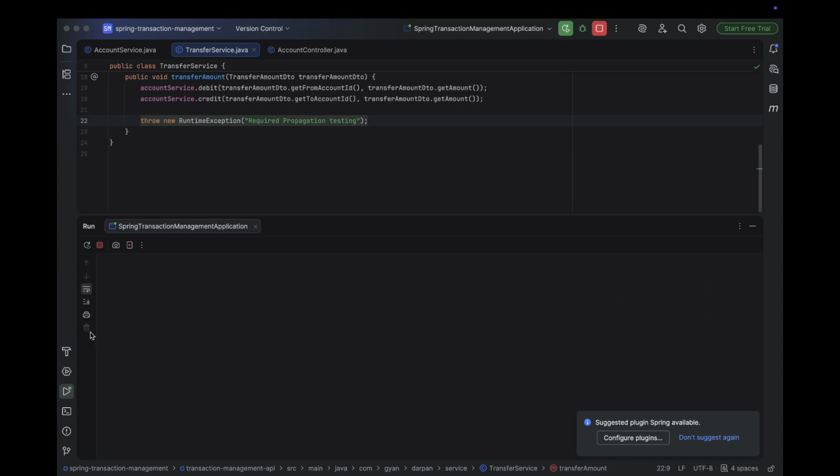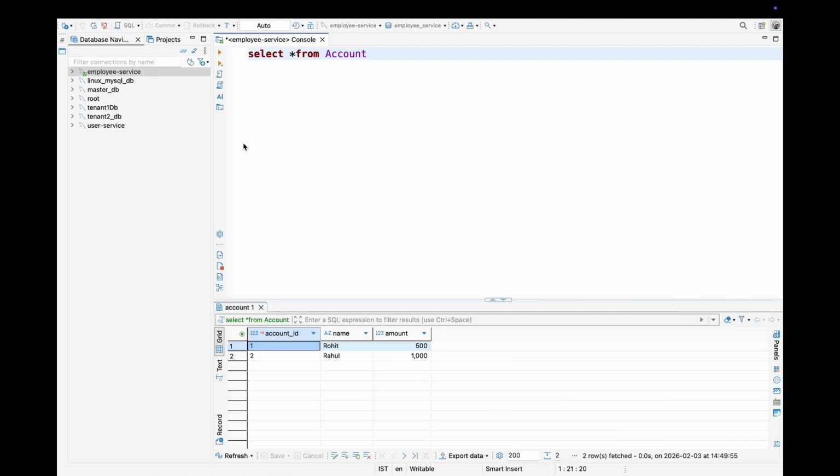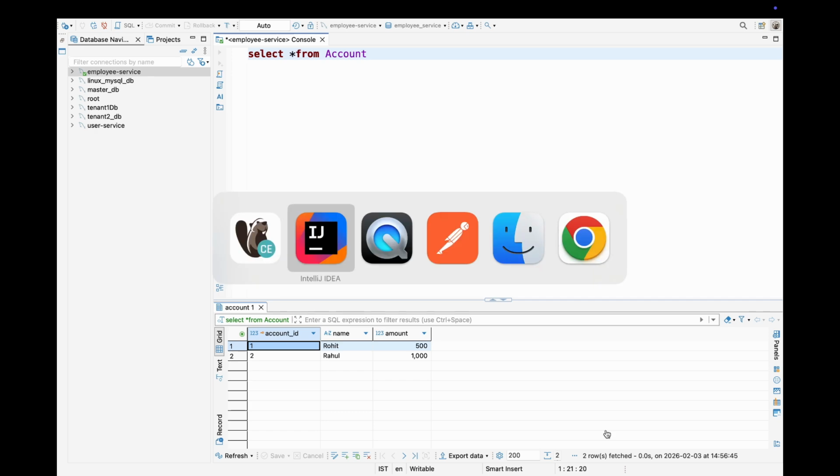Now let's check the database state. You can see that account 1 has 500, account 2 has 1000. Alright, now let's hit the API. In this request, I'm transferring the amount from account 1 to account 2.